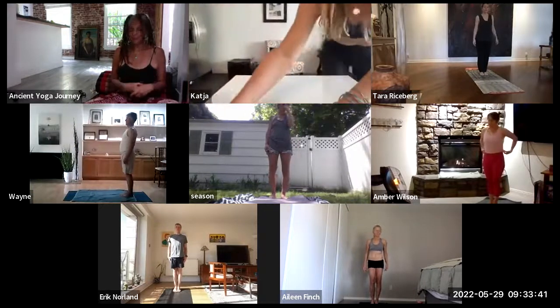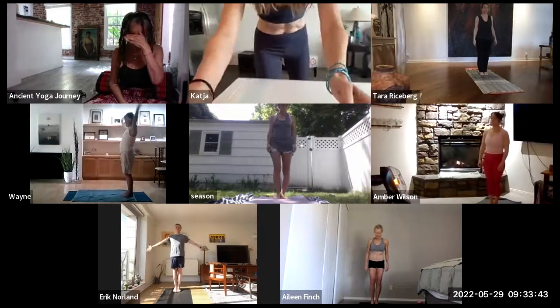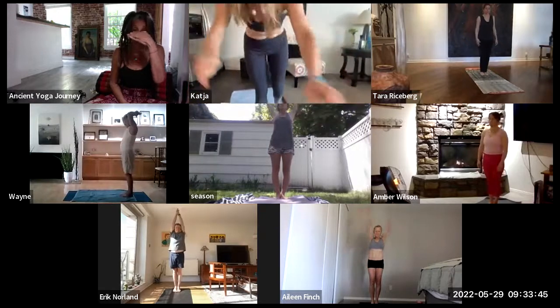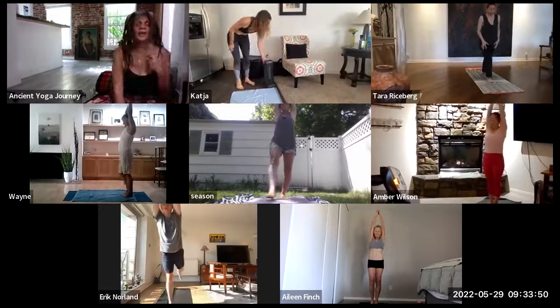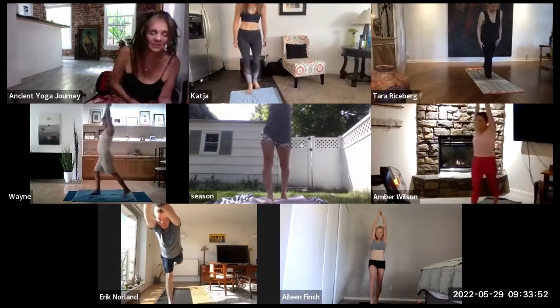So please come to the back of your mats. Inhale your arms up over your head. Interlock your fingers, release your index finger, glue yours together. Now take a great big step on your right foot, point your left toe. Inhale, breathing, and go bring your upper body down.